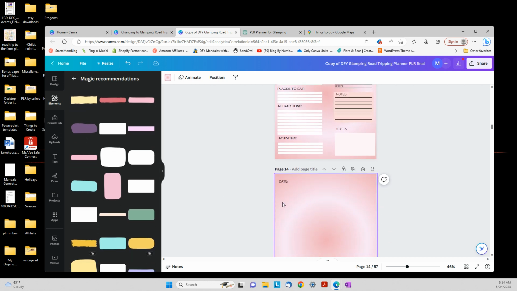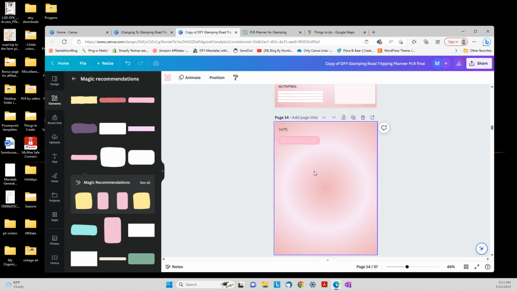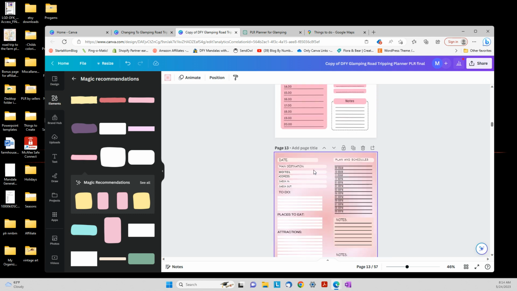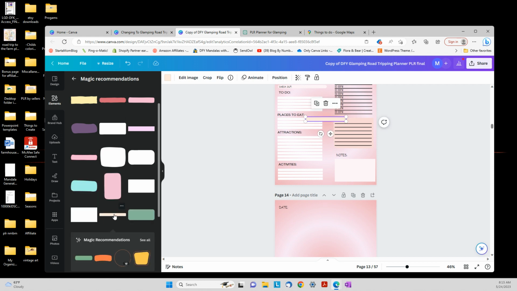You can even do it in that pink. If you wanted to be psychedelic, you could be psychedelic with that. It is cute though. But what I did do is I grabbed one of them.